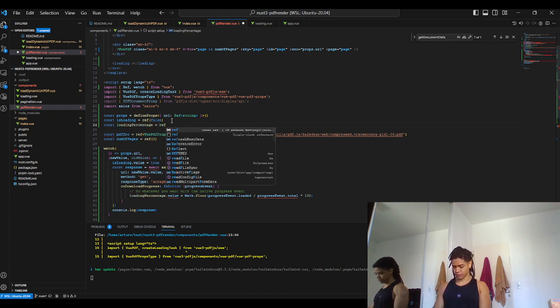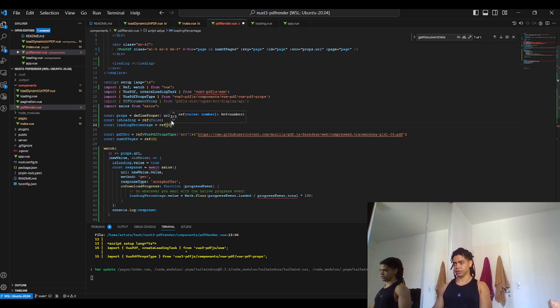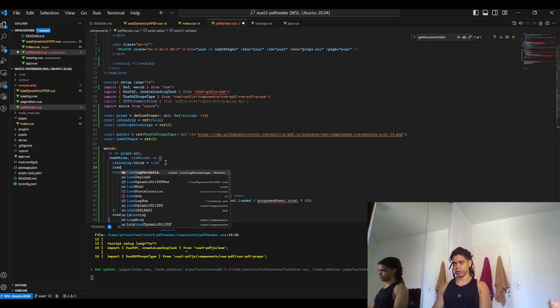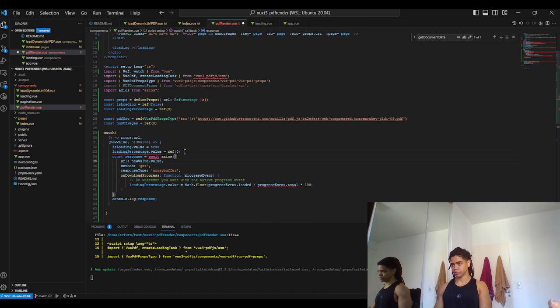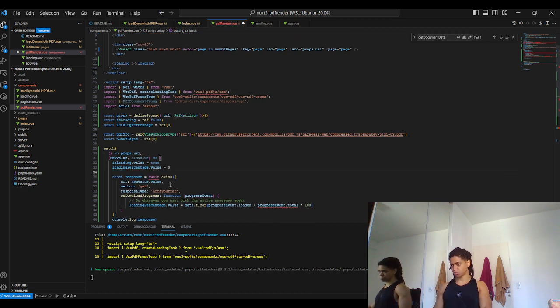That is a reactive reference that starts at 0, okay, and the same for this loading percentage, a reactive reference at 0 dot value, because it's a reactive reference at 0, okay.